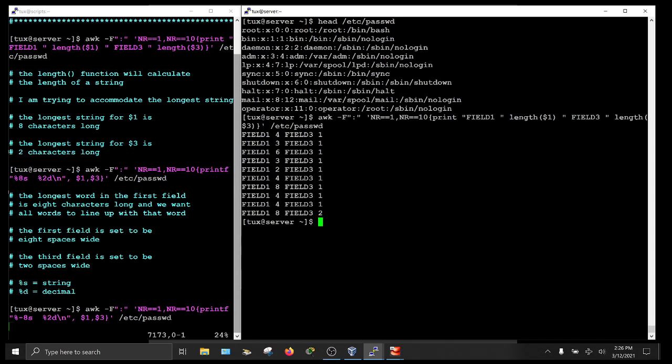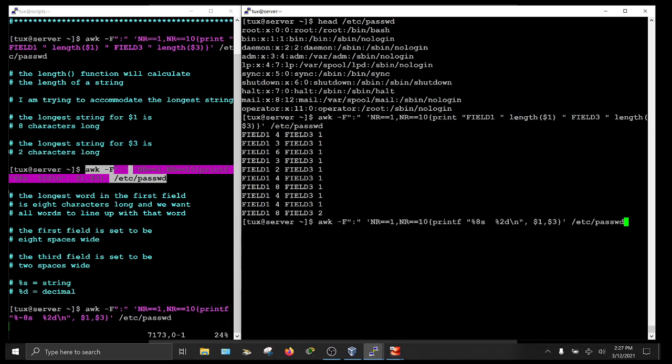So here I can see that the largest amount of characters for field 1 will be 8, and then the largest amount of characters for field 3 will be 2. So field 1, largest amount is 8, and then 2. So this is where I get my values here. When you use Printf, you have the statement here that you program, and so this means character, and then this means the amount of spaces that I'm allotting this, and then this means string. I have 2 blank spaces, and then character, 2 spaces, decimal, and then I'm separating these records by new line. Okay, then I have a comma, and then I want to specify which fields to print. So that will be field 1 and field 3.